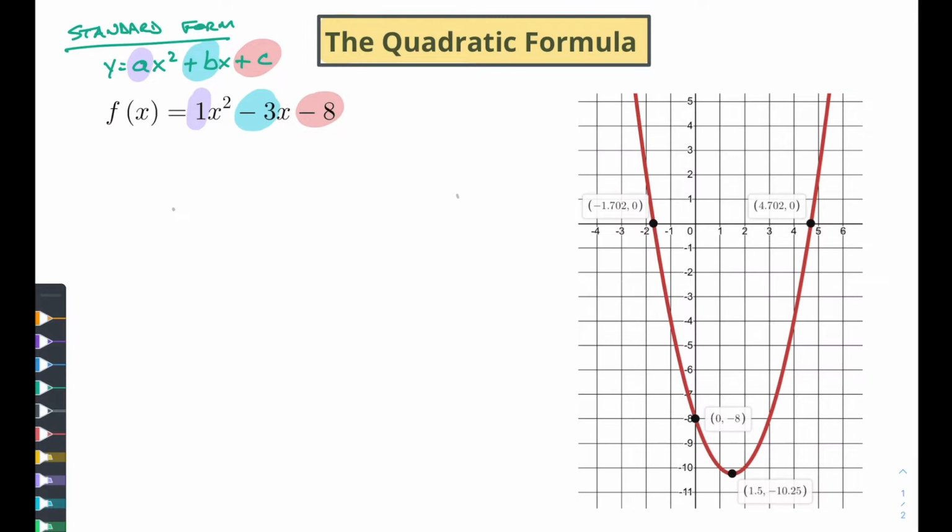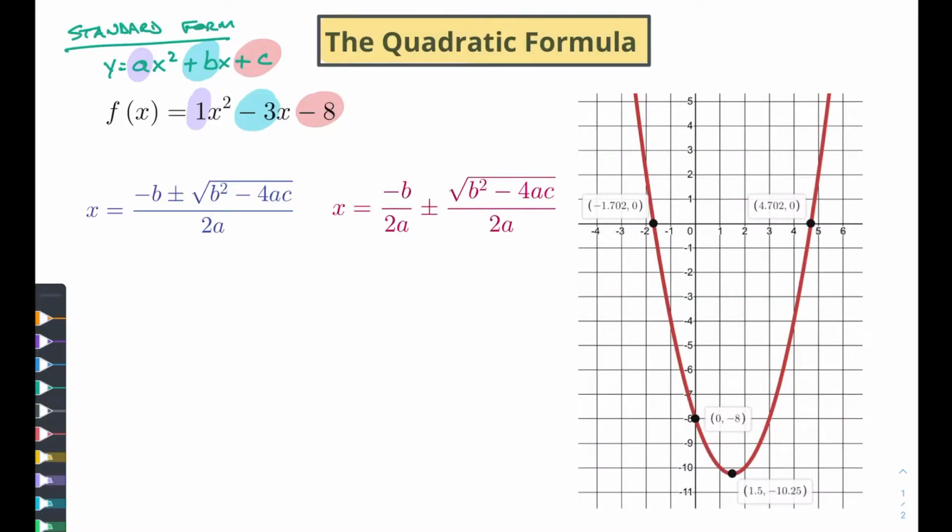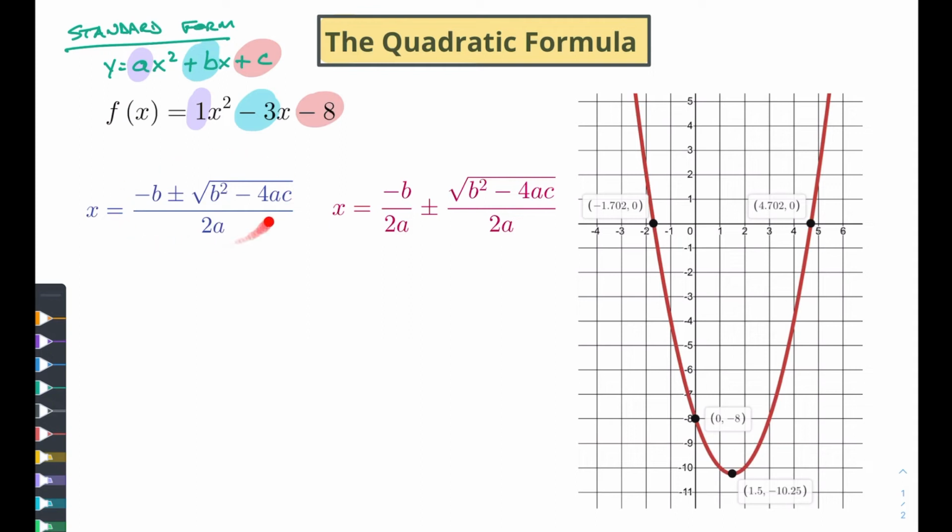Now, you're probably used to seeing this quadratic formula: negative b plus or minus the square root of b squared minus 4ac, divided by 2a. But what I like to use is a different version of this. It's basically the same thing, but instead of having one giant fraction, I've got two individual fractions. And the reason I do this is because it helps me pull out more information about the function, about the graph of the function, that I might not always see in terms of the quadratic formula that you're used to seeing.